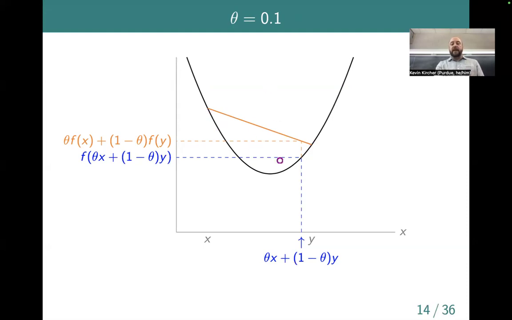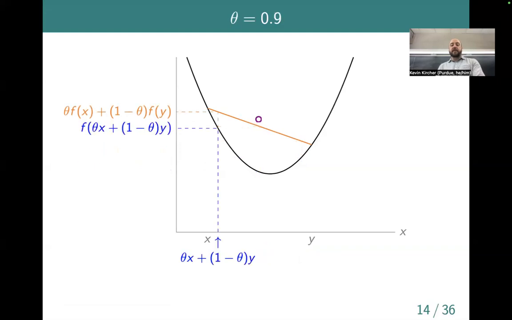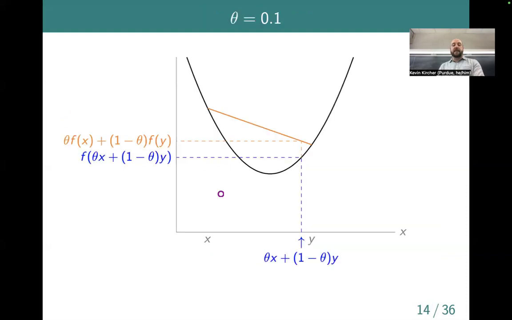And so here we're looking at a point that's on this line. So the value of theta is 0.1. And then again, we can march forward through progressively larger values of theta. Here's theta 0.5. Here's theta equal to 0.9. And then for theta equal 1, we would be over here at the point x comma f of x. So this is just trying to show that the orange here is the thing that shows up on the right-hand side of this inequality, and then the blue thing on the graph is what shows up on the left-hand side of the inequality. So here I'm trying to show that the blue stuff for this convex function is always below the orange.